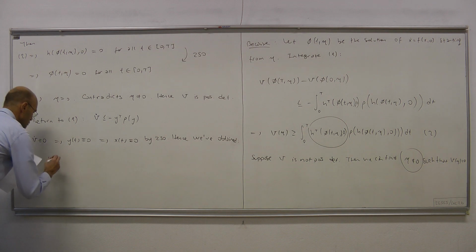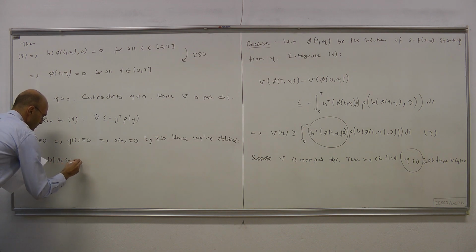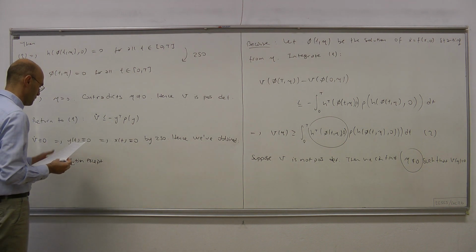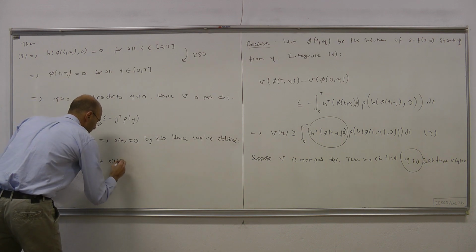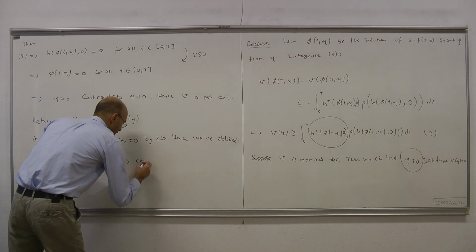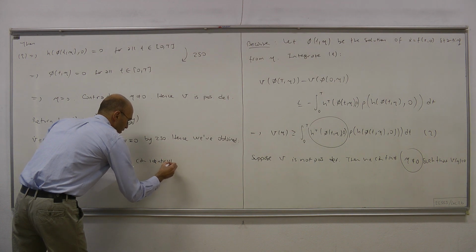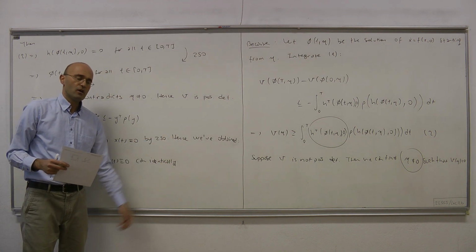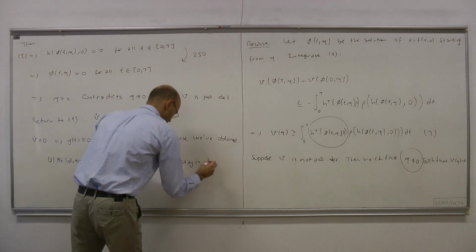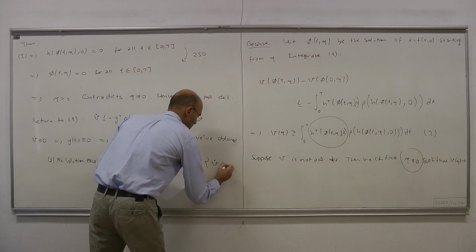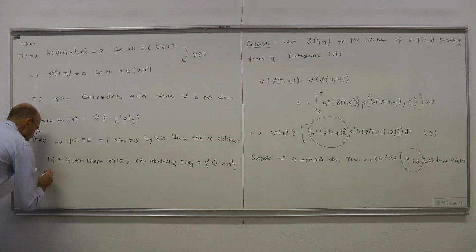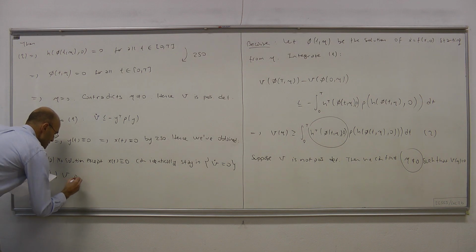A. No solution except the one that sits at the origin. That is, x of t identically equal to 0. By the way, identically means for all times, identically stay in the set where the time derivative of the storage function is 0. B, the storage function is positive definite.